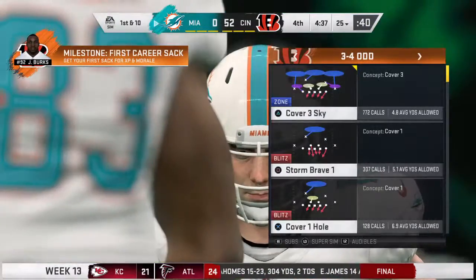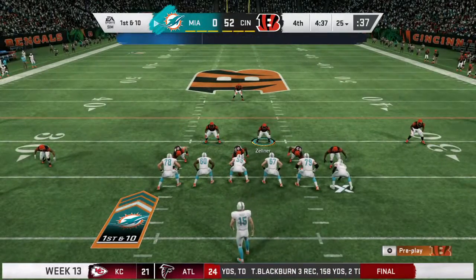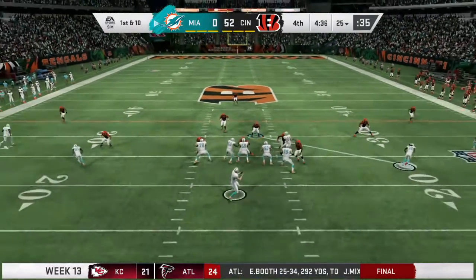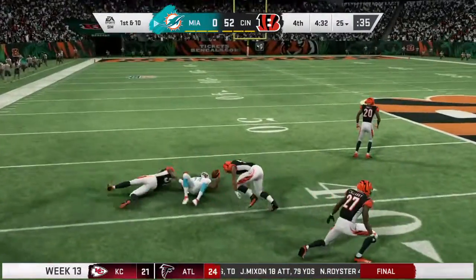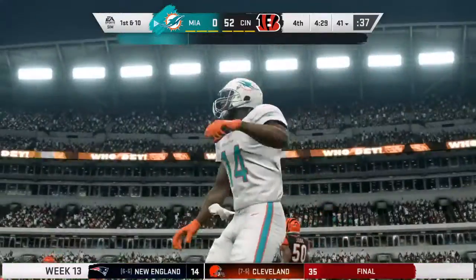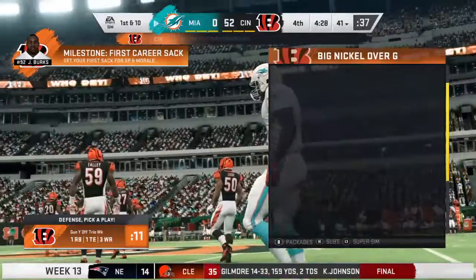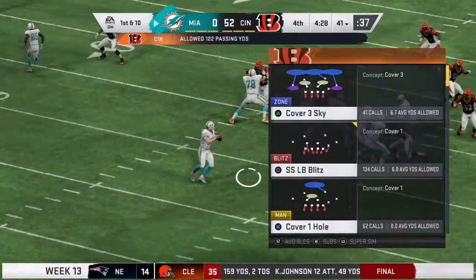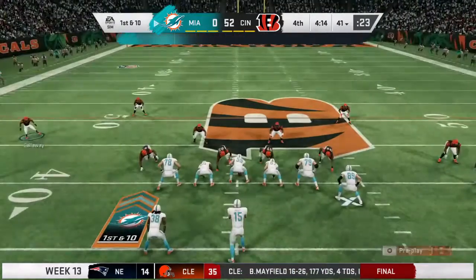Here comes the Miami offensive unit now. They get set to take over. And let's face it, this drive is not going to have any bearing on this game, but it's kind of important for one reason, isn't it? It certainly is. You got to get points. And, okay, all right, I'm being facetious here, but you get points. You feel a little bit better about yourself as you move on to the next one. It'll be a pickup of 16 and a Dolphin first down. One play has him up past the 40 already, and another 1st and 10.